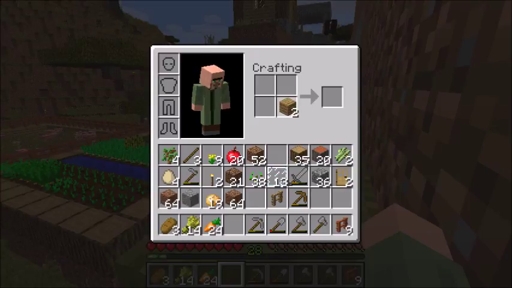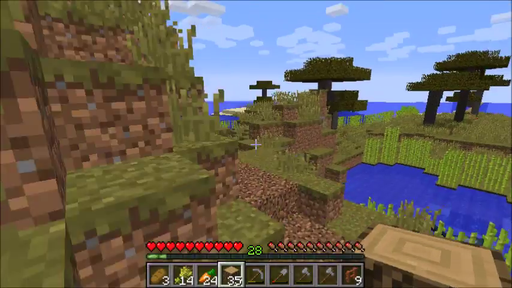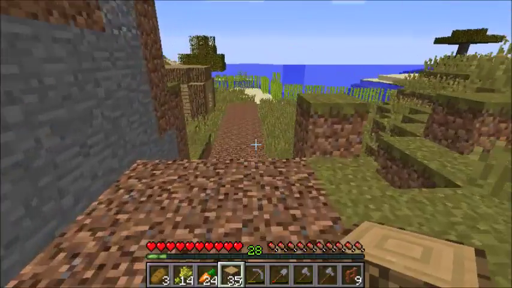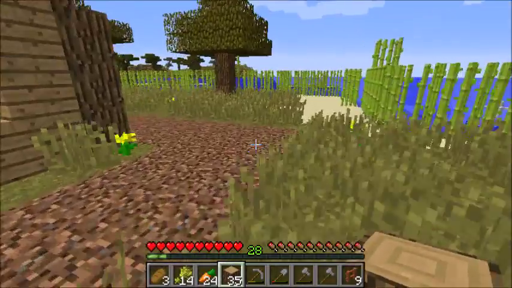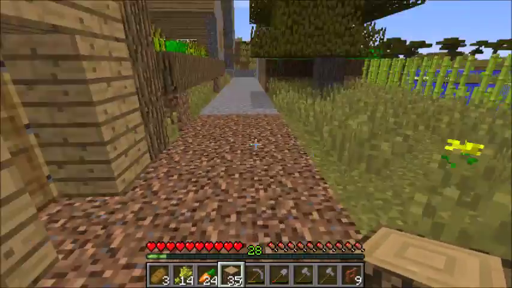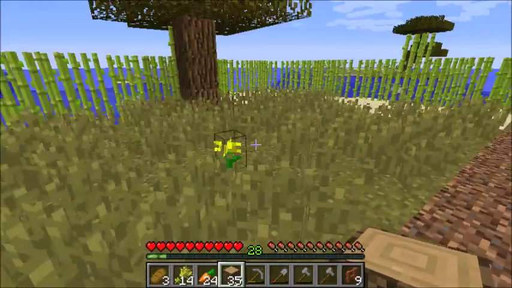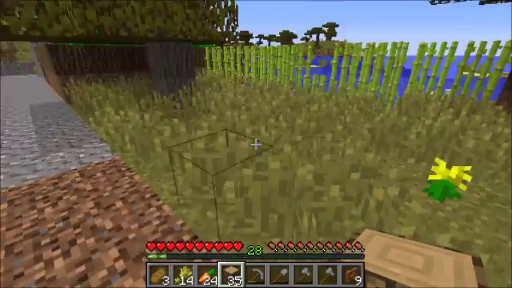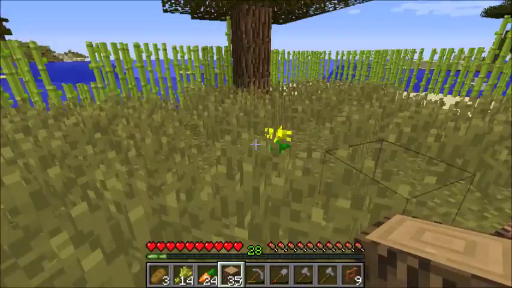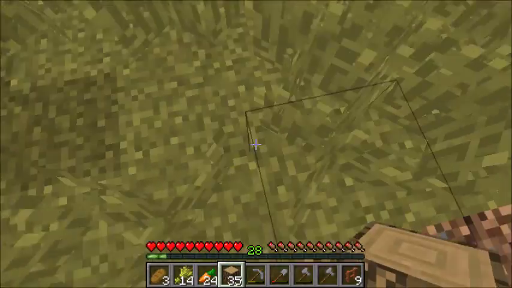Or do I? I don't think I do, actually, because I built all the things I really need. The sugar cane is growing, which is great. Okay, build a house here. If I build a house here, I can make two houses. Okay, so I'll do that.